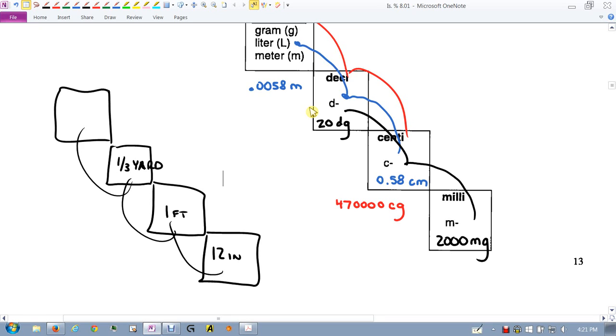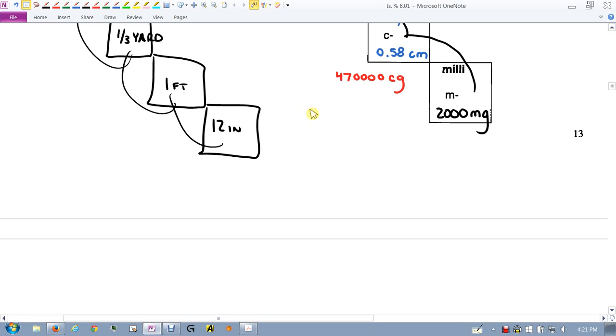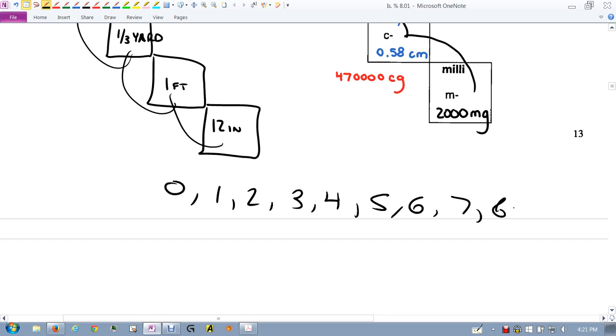Why do you think we use base 10? Like, where do you think base 10 came from? Why don't we have a base 8, like only 8 digits? You know what I'm talking about? We have 0, 1, 2, 3, 4, 5, 6, 7, 8, and 9. Those are the only digits we have, right? All of our numbers are made out of those digits. How many are there? 10.